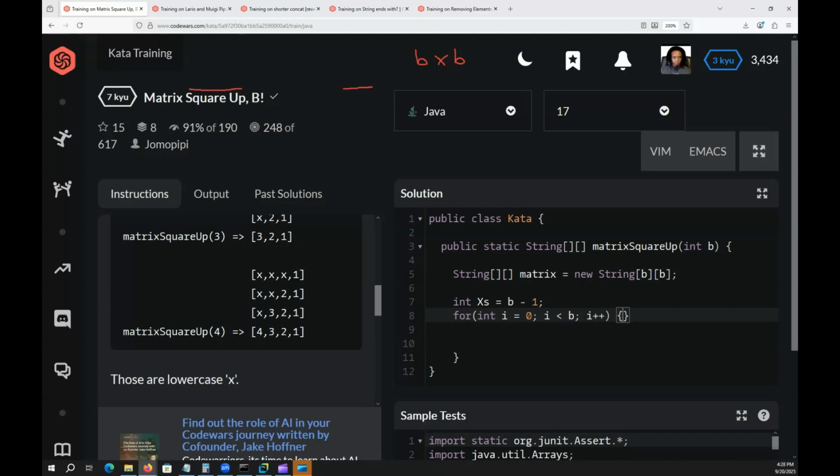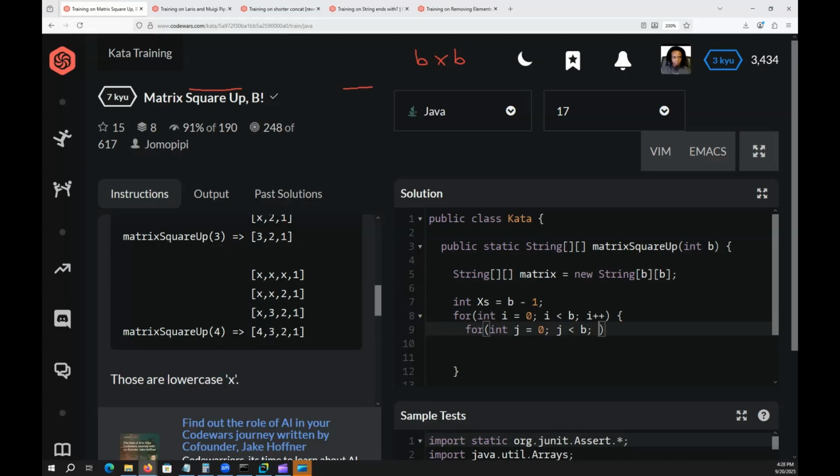Inner loop is going to be across the row. So the elements in the subarray are for the inner loop. And here's the inner loop. It's going to be similar in that j is going to go across the row.